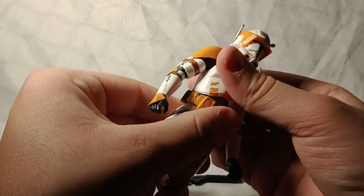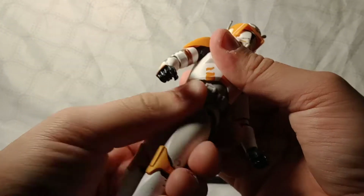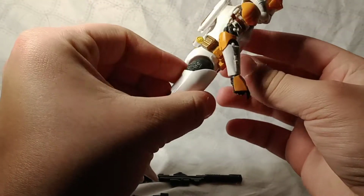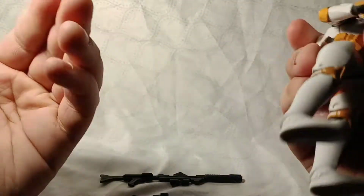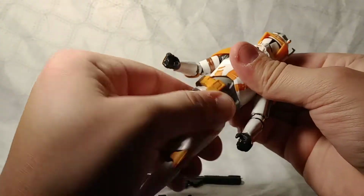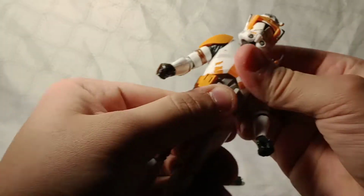They're just so, ooh, that's like a ratchet joint. You hear that? It kind of sounds like a ratchet joint on the waist. That's actually pretty interesting. I don't think we've ever gotten a Black Series figure in my collection that has a ratchet joint. That's pretty unique. I mean, it probably isn't, but it sounds like it. I don't know. It's pretty weird.